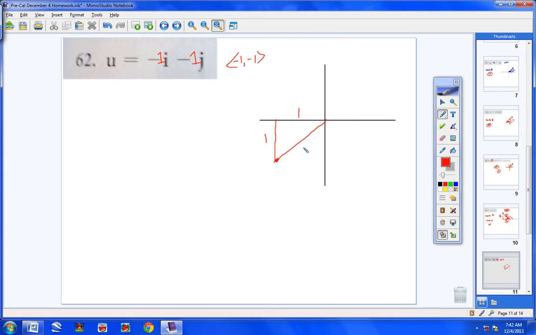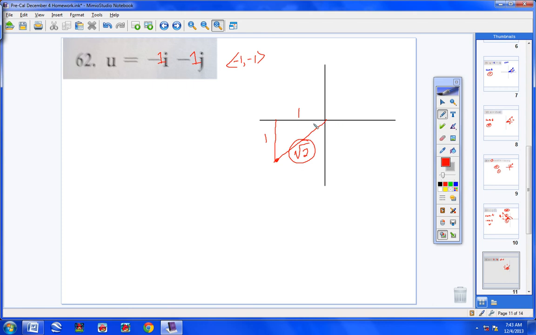Now to find the magnitude, just trust me, you get the square root of 2. I mean, I can do it real quick off to the side. You square the 1, that's a 1. You square the other leg, that would be 1. 1 times 1 is 1. Add them together, you'll get 2. So, using Pythagorean's theorem, we can see right away that the hypotenuse, or the magnitude, or the length is square root of 2. And that's one of the things they wanted us to find, was the magnitude. So we found the magnitude, square root of 2.